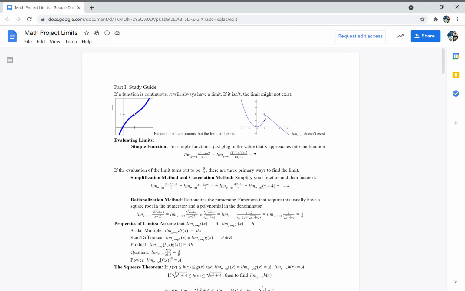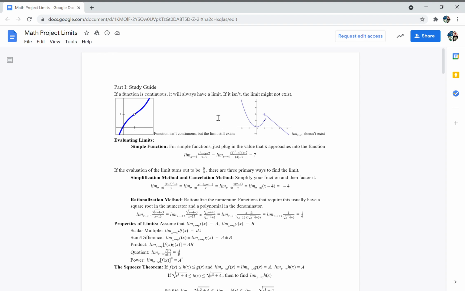The limit here is basically what the function approaches as it reaches a certain x value. As in this example, as x approaches c, you can see that the limit is L because the function goes to L from the left and the right. Even though there's no point, there's still a limit because it approaches from both sides. It doesn't have to be continuous, as you can see. There's no point at x comma L, but the limit's still there.